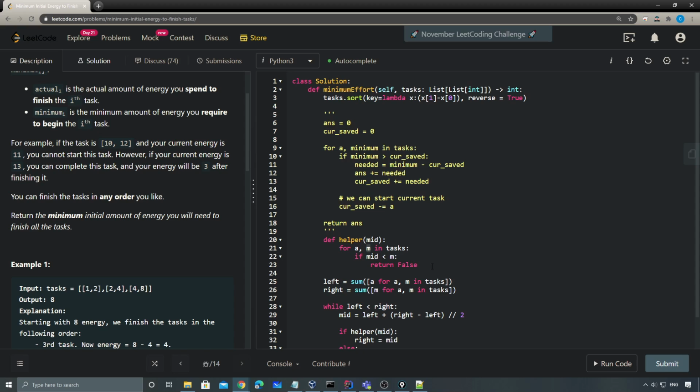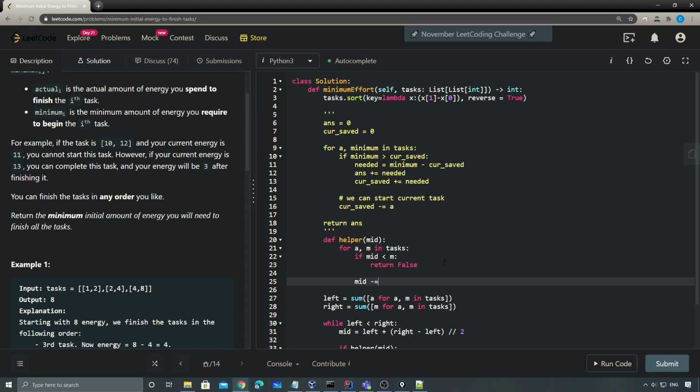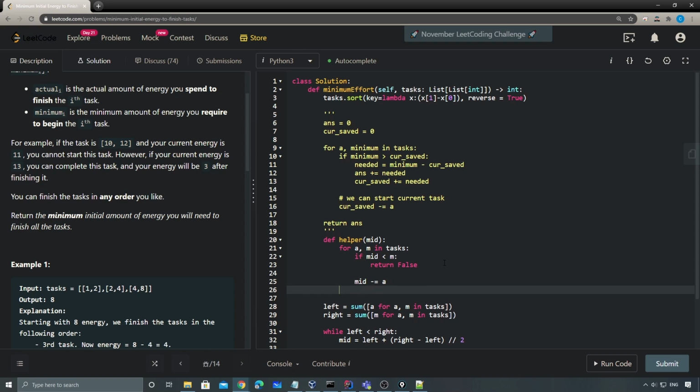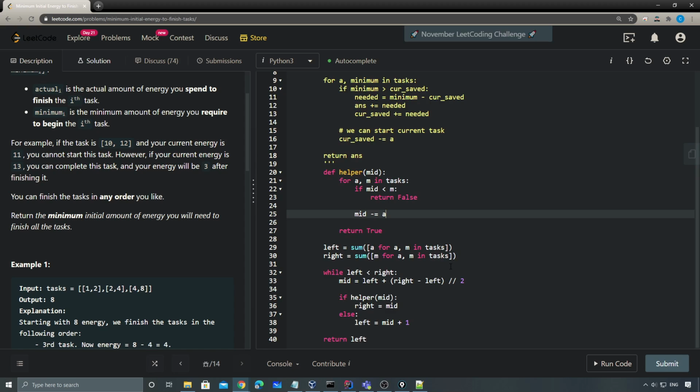That's why we're going to return false. Else, we just subtract the actual from the middle. And then in the end, we return true, which means that with this given middle starting energy, we can complete all the tasks. And then in the end, we return the left, which will be the answer we're looking for here.